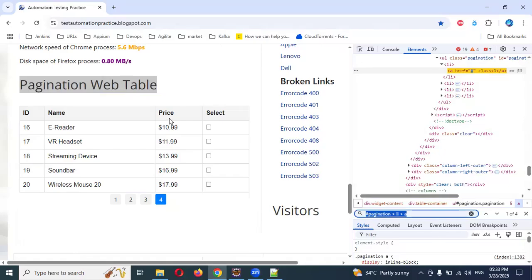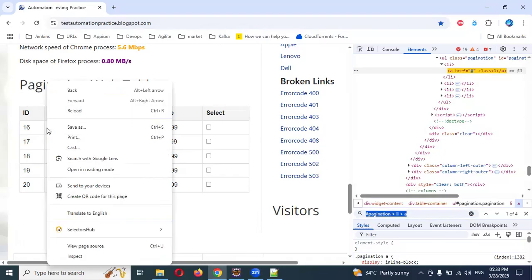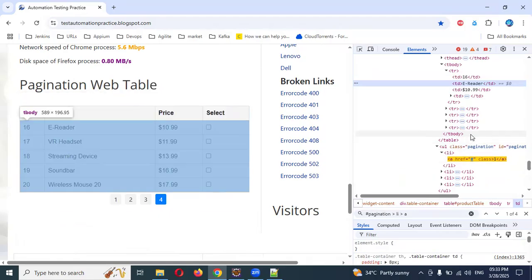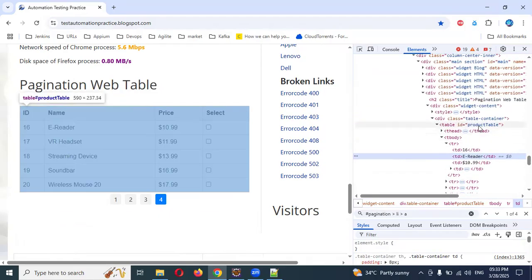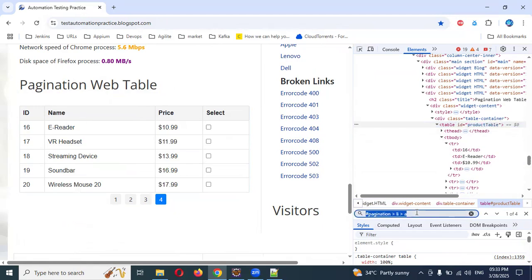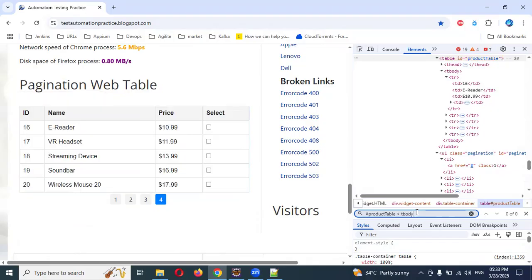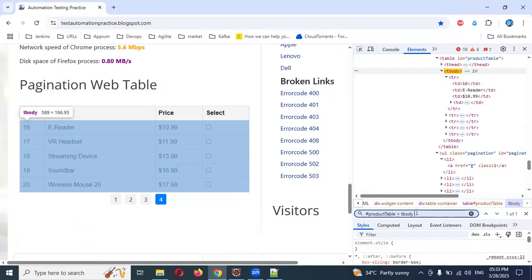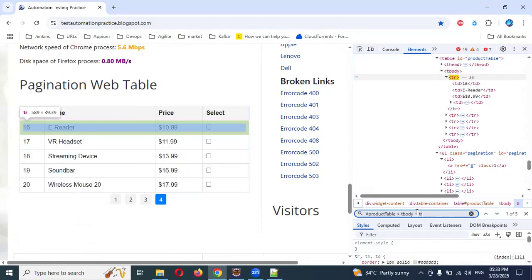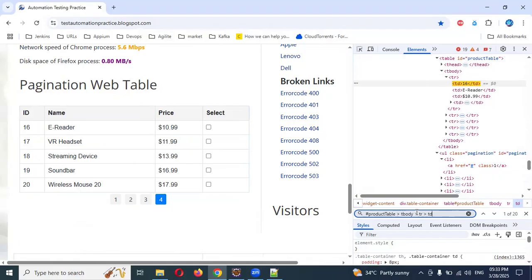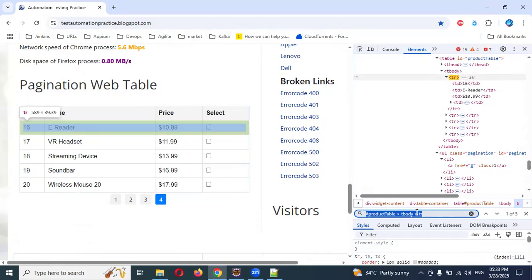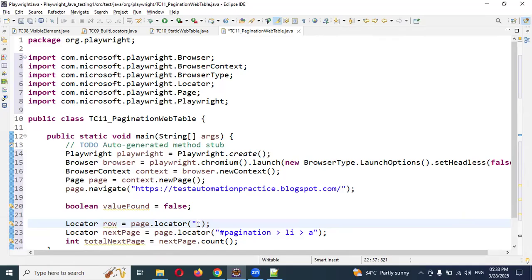Meanwhile I have to find this particular table as well, right? Now if I go to the top, there is the ID product table. I need to take hash product table, and inside that tbody, because we are under tbody, and then tr, inside that td. I need to get the td. All the tds we have, we can take the trs best, because I need to get the rows only. Then I'm saving it here. Now both the things are saved.